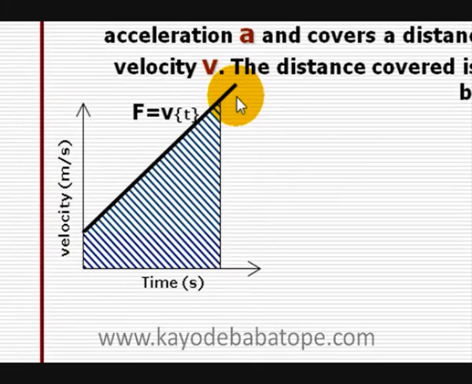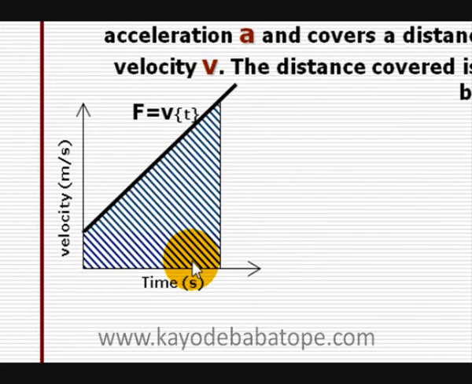This is a trapezium because this particular body did not begin from a velocity of 0. If it had begun its journey from rest, that is from a velocity of 0, the area under the shaded portion, that is under the velocity time graph, would have been a triangle, and it would have been easy to find the area by using half base times height. But because the initial velocity is not 0, here we actually have a trapezium. So we have to use half (a plus b), that is half the sum of the parallel lengths times the perpendicular height. I'm sure you know how to find the area of a trapezium.